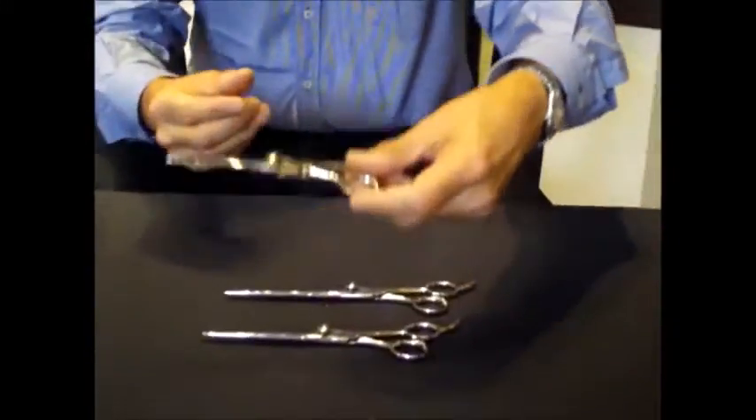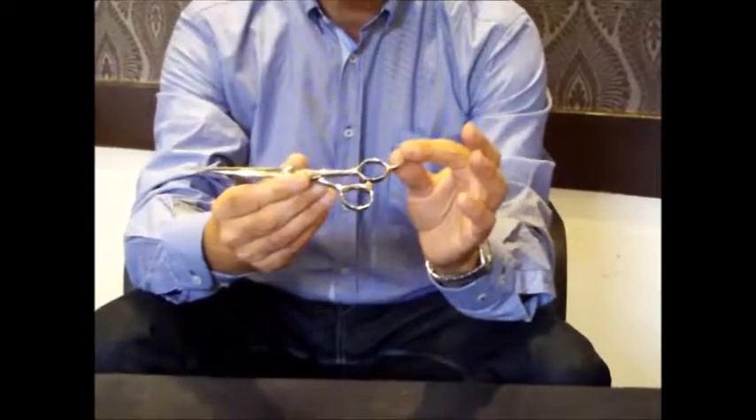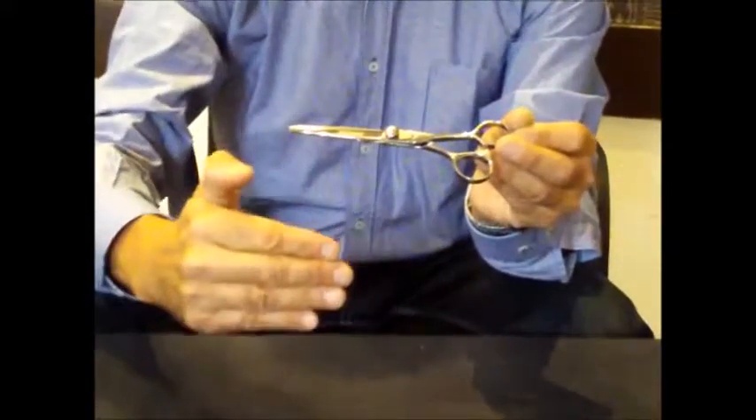What I'd like to do is show you the Yoi Chopper. It's an offset handle with a fixed finger rest. They're made from high quality cobalt and they really have high quality slice cutting edges on them. They are available in every size from a five and a half — this is a six that I'm holding here — we also have a six and a half and a seven.